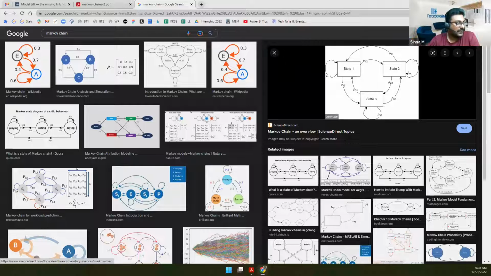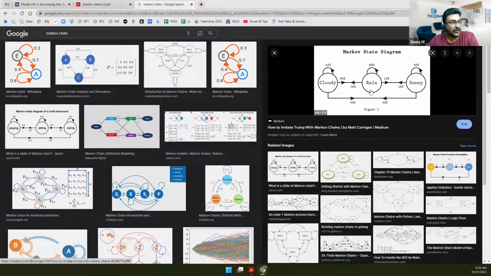So we have three states here. The probability to go from state 1 to state 3 is P1 to 3. The probability to be recurrent on state 1 is P1 to 1. Likewise, these are three nodes or states, and the chance that an event can happen by moving from one state to another is shown in terms of the probability.